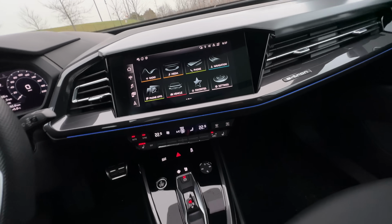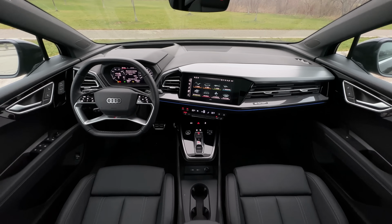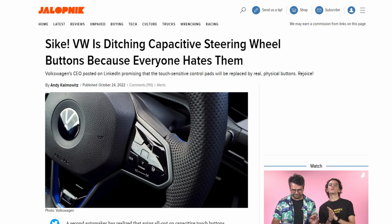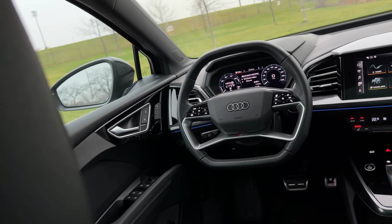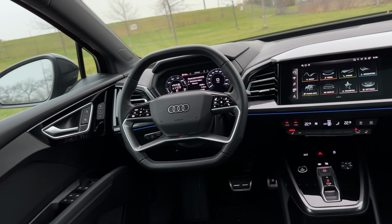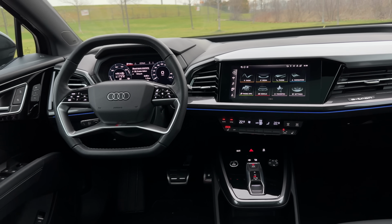It's actually useful. Oh yeah, it's got hard buttons for climate. It's not that one with sliders and all the weird stuff that Volkswagen's doing. And then they turned back on it. They're like, oh, it turns out people want illuminated hard buttons on the steering wheel, so we'll change that. You're welcome, everybody. We did that. Yes, so they're getting rid of all that stuff for the Volkswagens. The Audis, nobody said anything. These touch buttons on the steering wheel are okay. Yeah, even though they're black capacitive stuff.